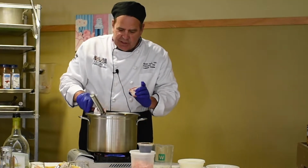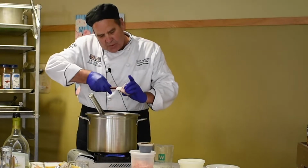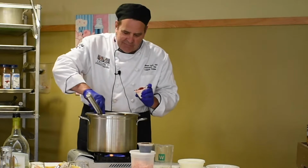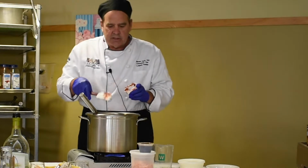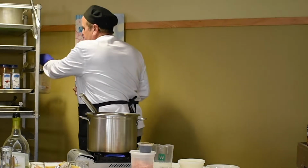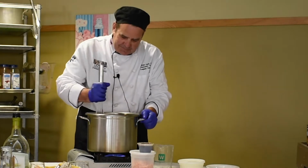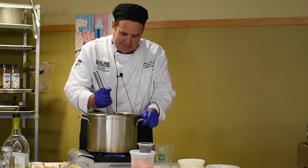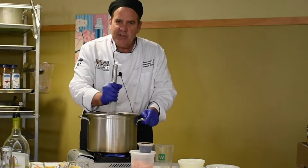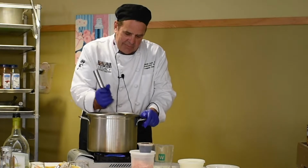This is going to give it a nice rich flavor too, and a real nice red color. Very vibrant, very pretty. This will also act as a thickening agent. This tomato paste will thicken up a little bit for us. I'm going to go ahead and mix that up. That flour is going to cook up, get some of that raw, starchy flavor out of there.